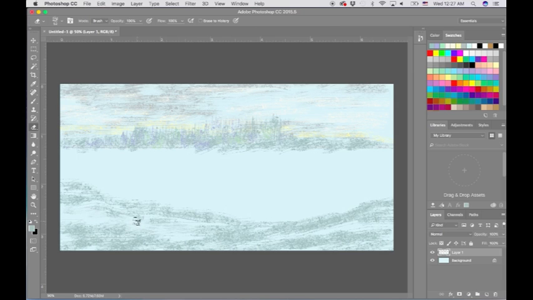Okay, taking my eraser tool here, trying to undo a little bit, create more of a path there. I might put that to a different color so it stands out better. I'm not sure yet. Again, I don't really have a plan with this. I'm sort of putting things down, seeing how they look, going back and making changes until I'm satisfied with the end result, like you do. This, of course, is in real time. I have not sped this up at all.